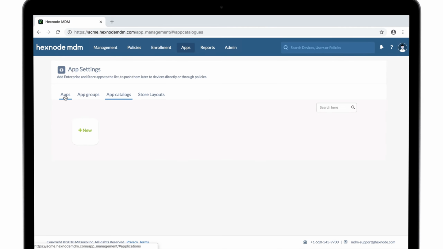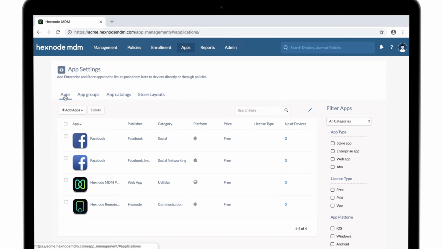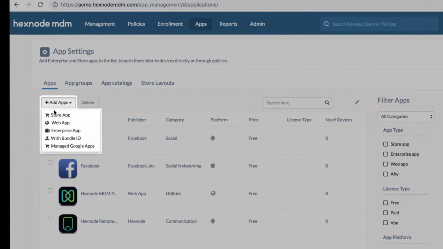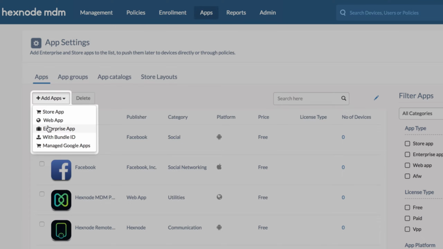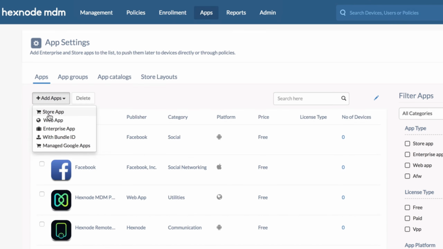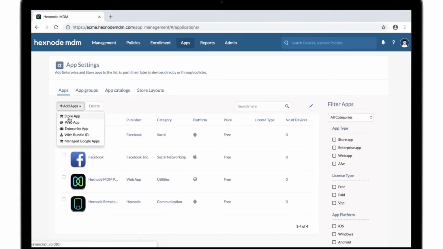As for the app inventory, when pushing enterprise apps, you can only choose the apps in your app inventory. So you should first add all your enterprise apps to your app inventory. Same with web apps. You should have them ready in your inventory before deployment. For store applications, you'll have the option to search and choose the applications from the store. But still, it's a good practice to add the required store apps to your inventory. That way, it'll be easier to keep track of them and more convenient to select the apps when pushing to devices.